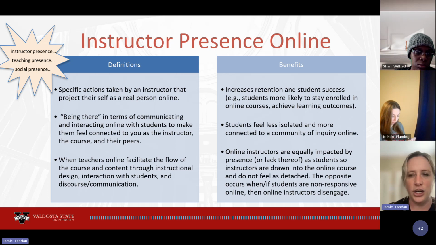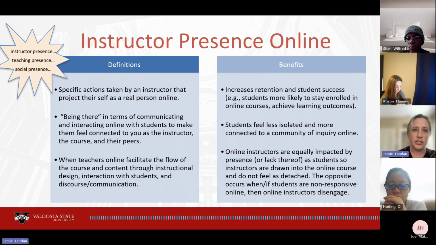Okay, and this is a term, I know Huting's more in the world of higher ed or administrative higher ed or online learning, but this is a key concept that has risen in the research on teaching online, instructor presence. And the terms instructor presence, teaching presence, and even social presence often get used synonymously in the literature. So I culled through a fair amount of it, and on the left I put together 3 different definitions of what is generally thought of as instructor presence online, but it often gets lumped in with the teaching presence and social presence.